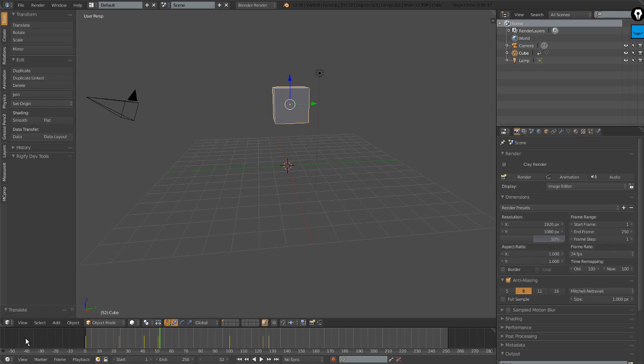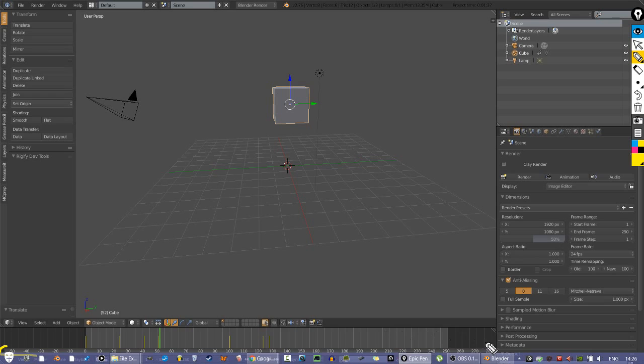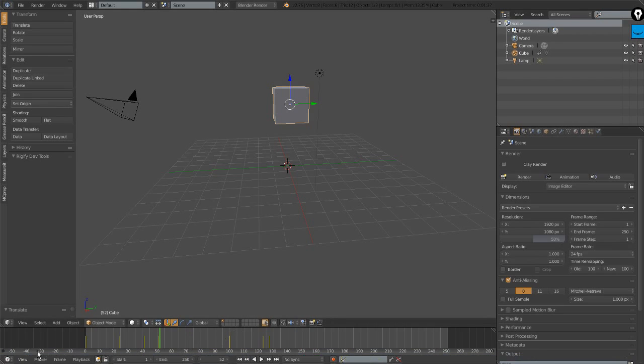You'll also see this little bar here goes all the way across the entire editor there. This is like we can control the range that we can see here.